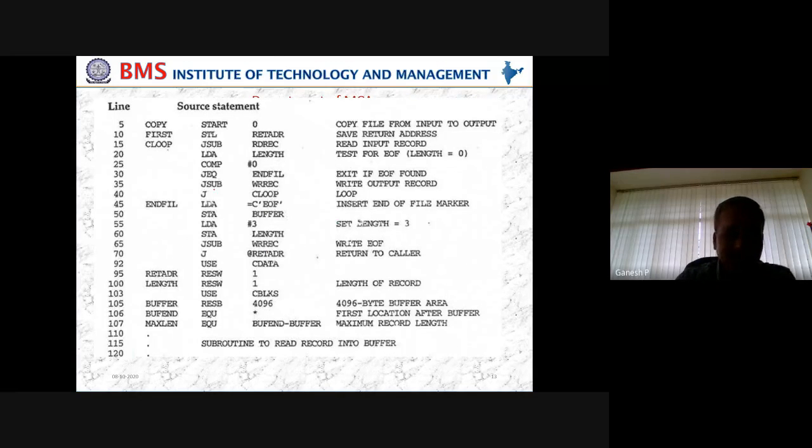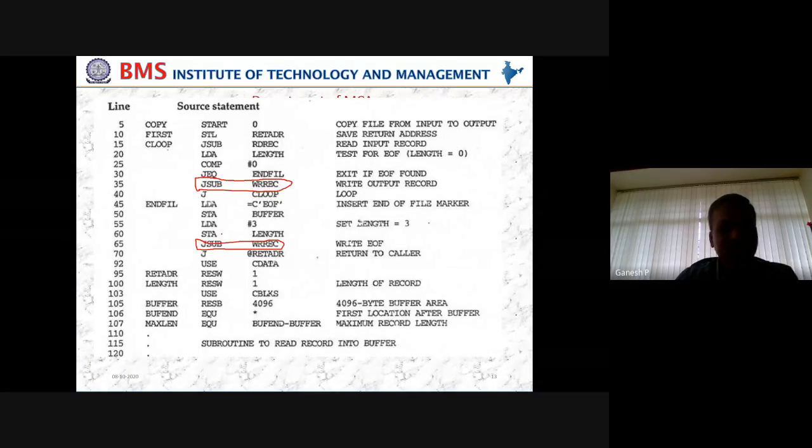Just now we have seen in line number 35, we have used plus JSUB, but look at this instruction, the plus is removed. Similarly, we had a plus JSUB for WRREC. Look at this instruction. This is possible to reduce now. That means two instructions of format 4 have been removed and replaced by a normal format 3 instruction.